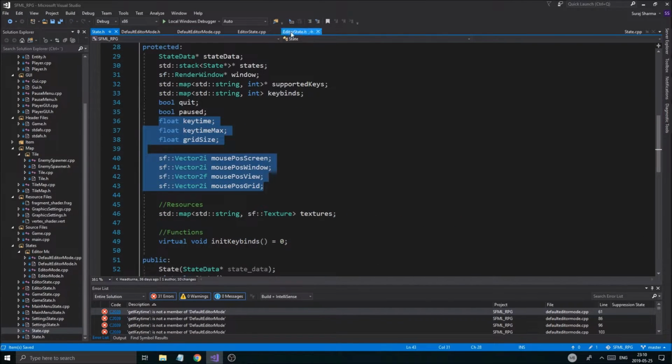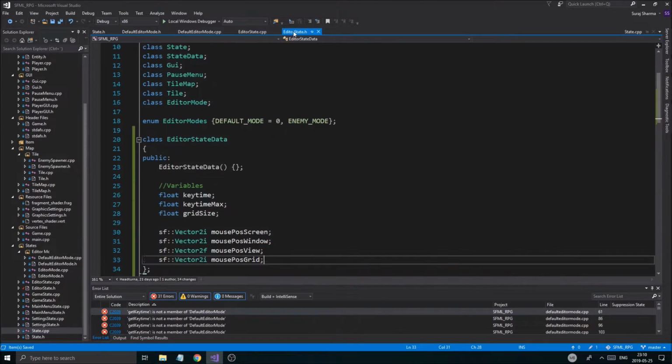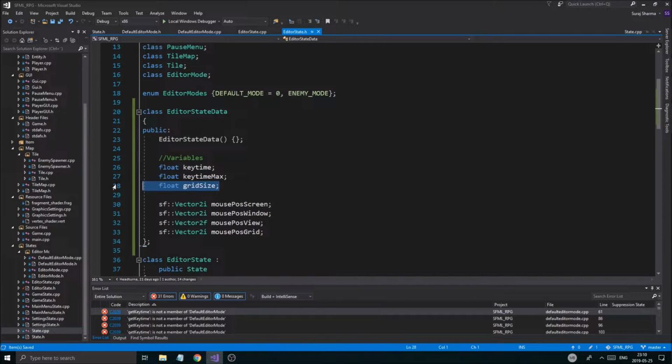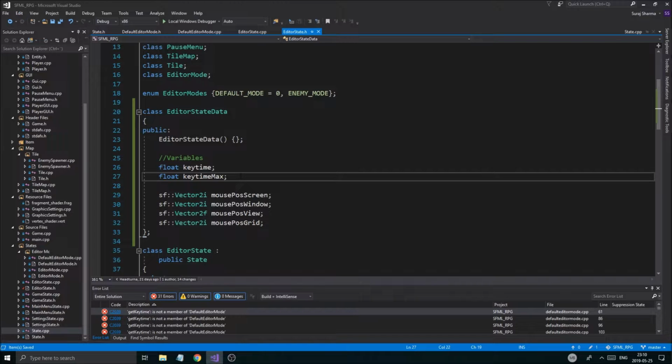I'll keep this open. And we just put those in. Now I can remove grid size since that comes with the state data. But the key time and key time max is fine. Key time max, we can remove that, I think, or we might need key time X. Anyway, whatever. They should be pointers.